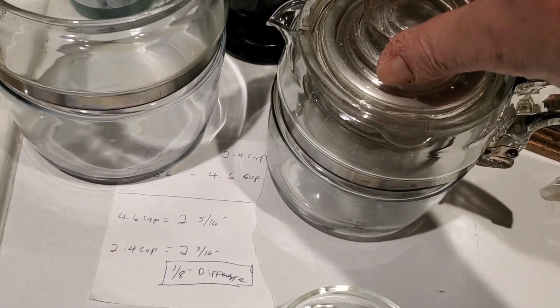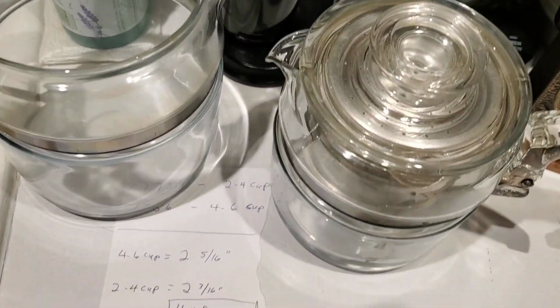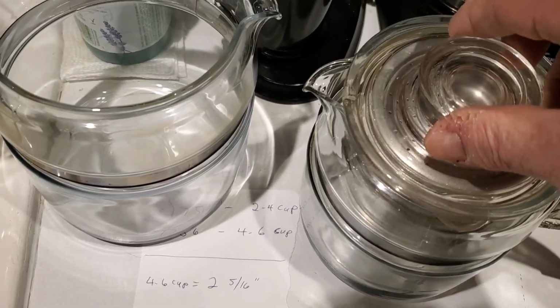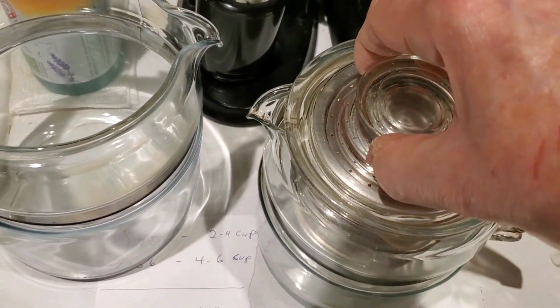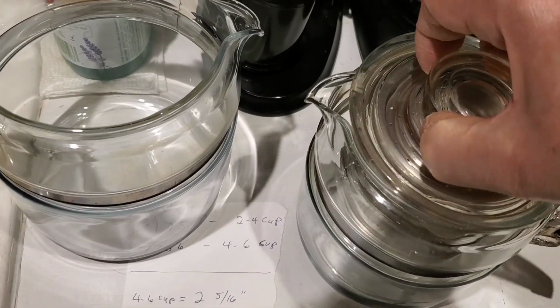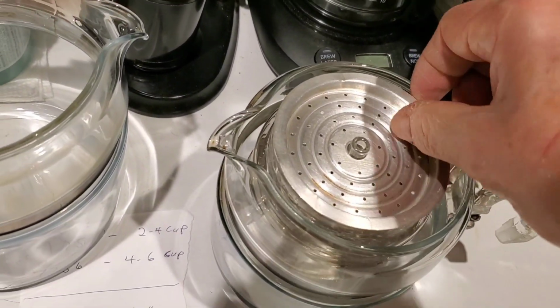But no. See what she's doing? It's sitting on top of the basket. It's not resting on the lid like it's supposed to. See? So, yes, it'll work. But, I mean, if you should accidentally whack this, you're going to break the glass. It's just, it doesn't fit, period. It does not fit. Okay, so let's get this off. And we'll put the correct one on.